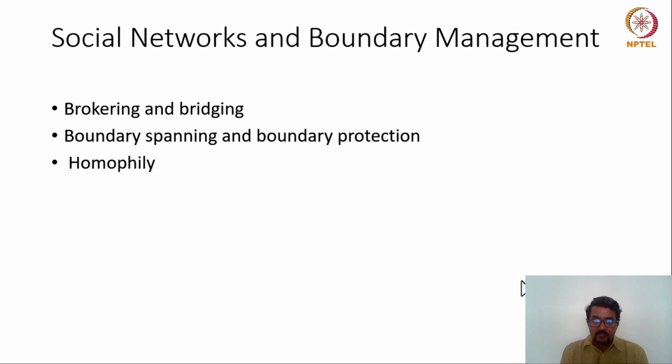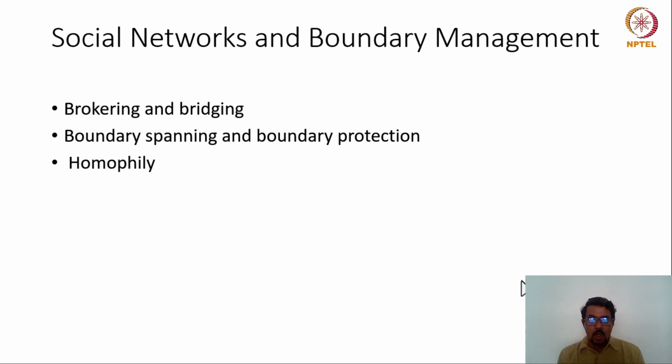So for survival of a team, both boundary spanning and boundary protection are important. You need boundary spanning because you need support, you need resources, you need information from outside. At the same time, if you keep your boundaries too open, things from inside can also be lost over a period of time.